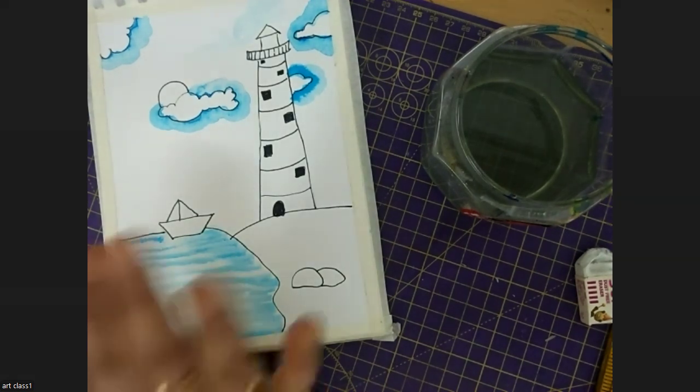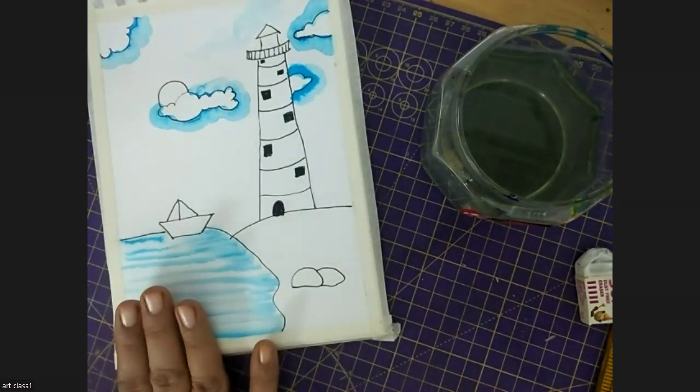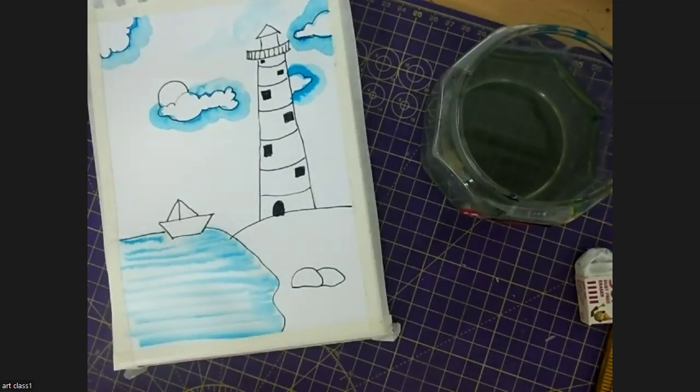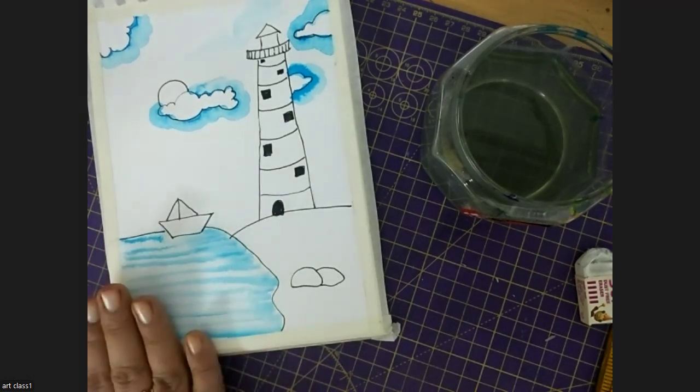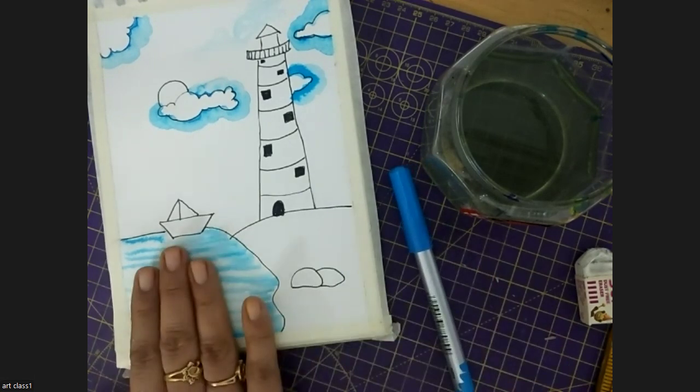Listen to me. Maybe your brush pens, they are not working on water. So let this part dry. Okay, you will work on this later. Sometimes brush pens don't work on water. So we'll just leave this. We'll do this later. Now we'll keep this blue aside. Once this is dry, we'll do it.